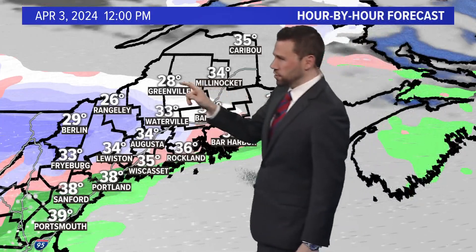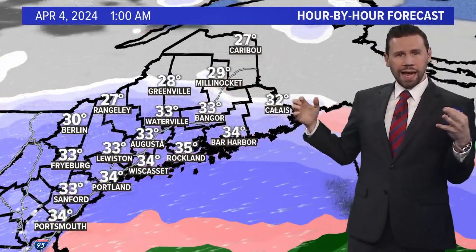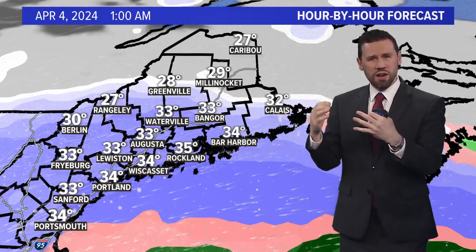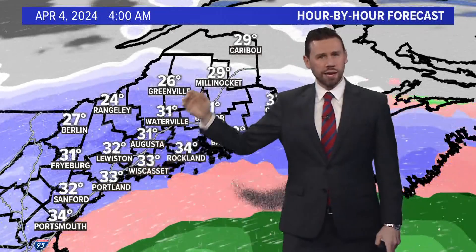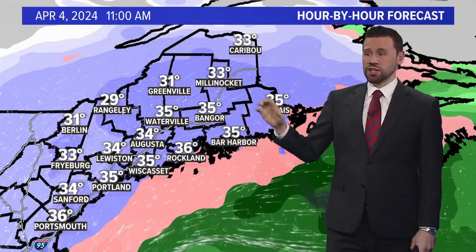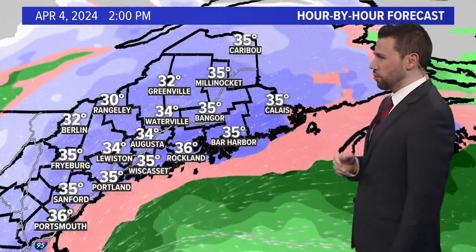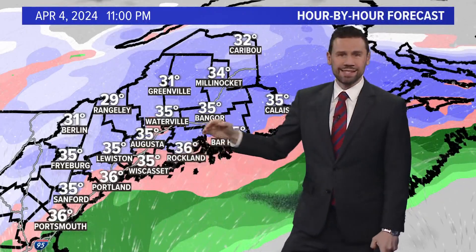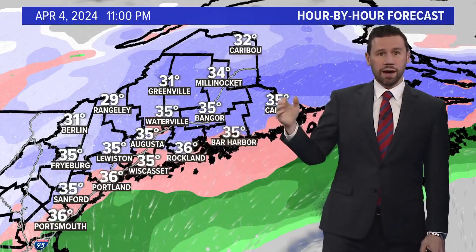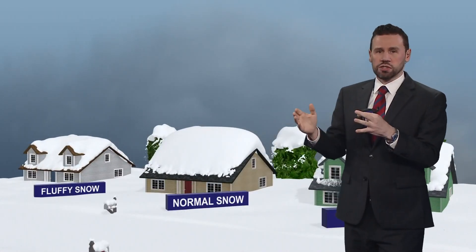It's April 3rd — here's what the radar could look like. Starting off as a bit of rain, 38 degrees in Portland, but as the storm strengthens — pressure dropping — the heavy snow brings the cold air down, happening around midnight into 2 or 3 in the morning. That's a lot better for an April storm if you do want snow, with less interference from the sun angle. We'll have to see where that rain-snow mixed line starts to dance, because during the daytime Thursday you obviously have a very high sun angle in April.